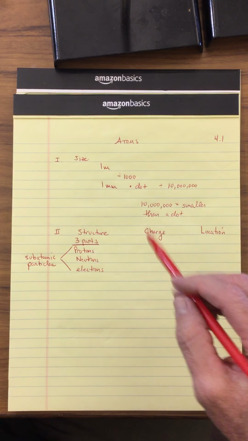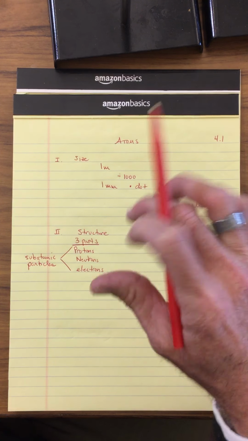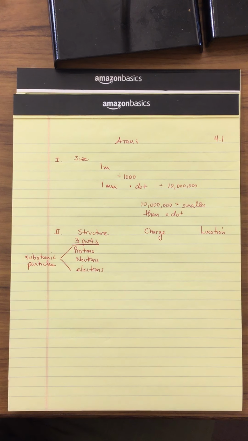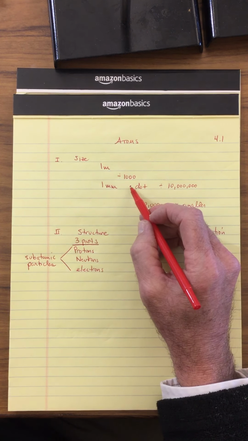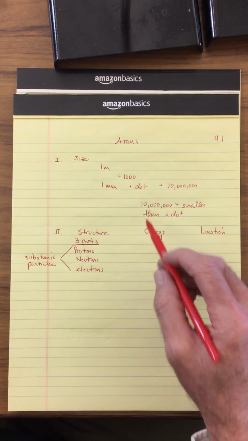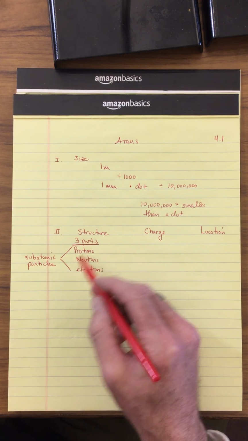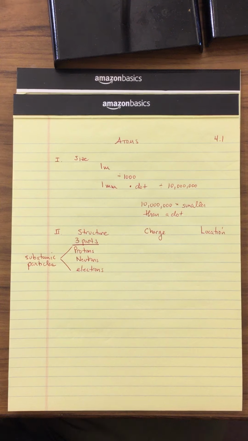So your atom is the structure, and you have these three smaller parts to that structure, and those are called subatomic particles because they are below the atomic level. You have your atomic level, 10 million fit inside of this, but in one of those little atoms you have these three pieces or these three parts.